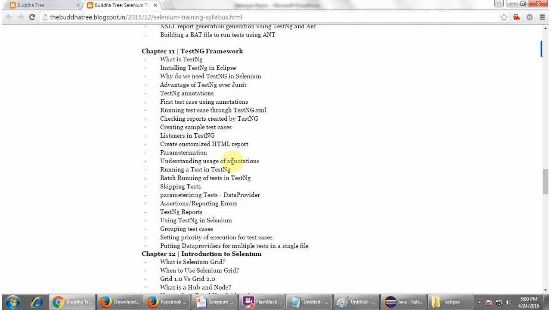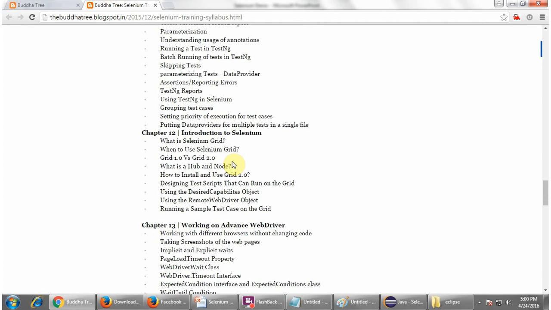We will also talk about the TestNG framework. TestNG framework is a unit testing framework which helps us to control the flow of execution in the Selenium script. It also helps us to generate a nice report. It also helps us to create multiple test suites inside our framework, like a smoke suite, regression suite, functional suite. It also helps us to group our test cases or tag our test cases as a functional test, regression test, or smoke test. So we will also learn in detail the TestNG framework.